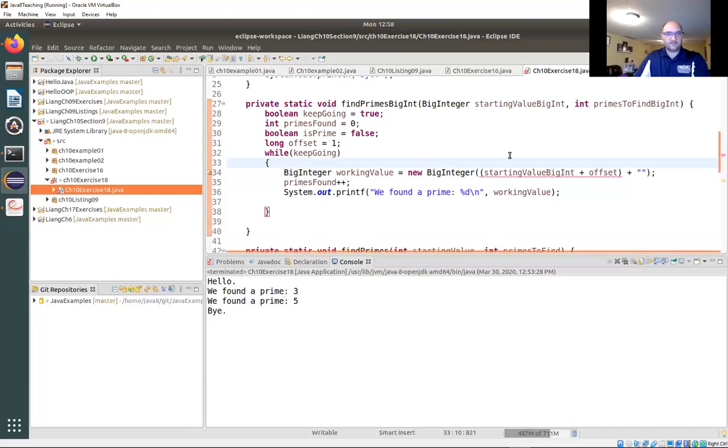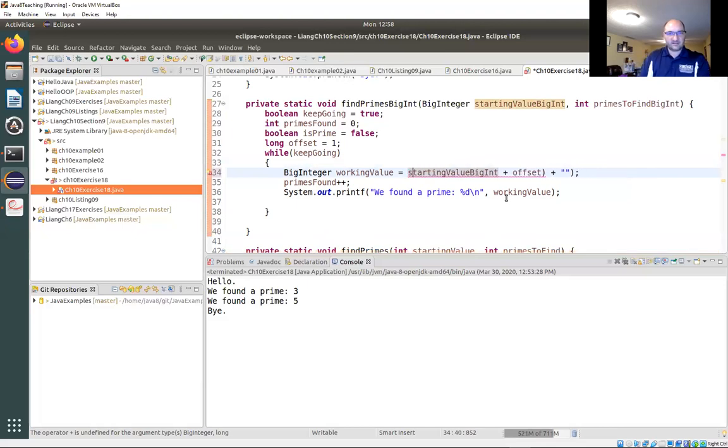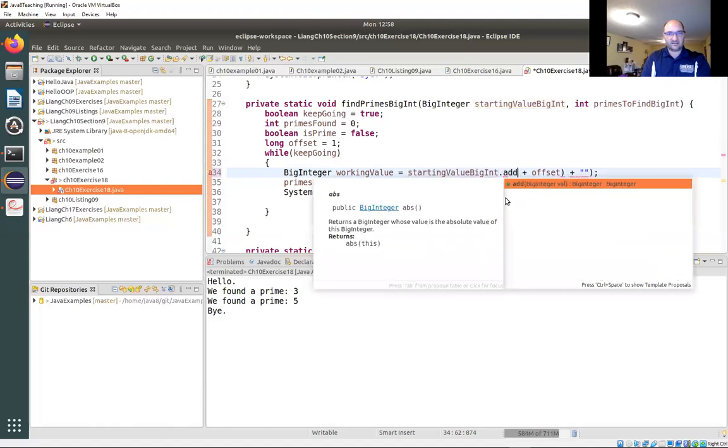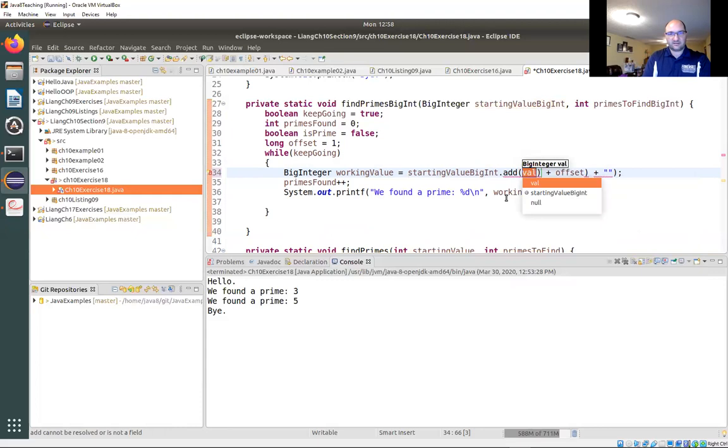Okay. So let's try this. Starting value big int dot add new big integer of, there we go.